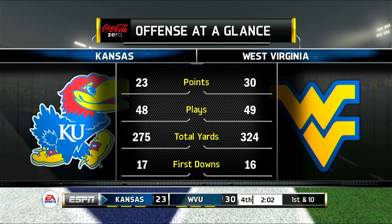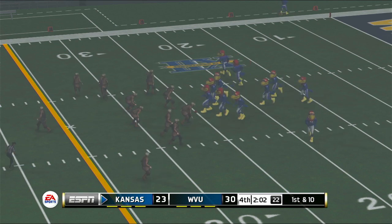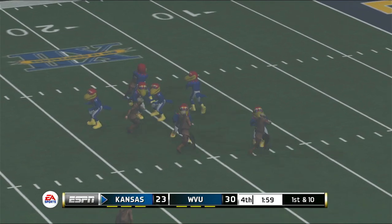Both teams are kind of struggling to take control of this game. Obviously, they're both very, very competitive with one another. It just seems that the lead is going back and forth between the two teams. An interception cut this offense's last drive short, so I think they're going to be looking for a little more success right here. And I don't think this defense will lay down lightly. They're going to try to continue to rattle this guy.